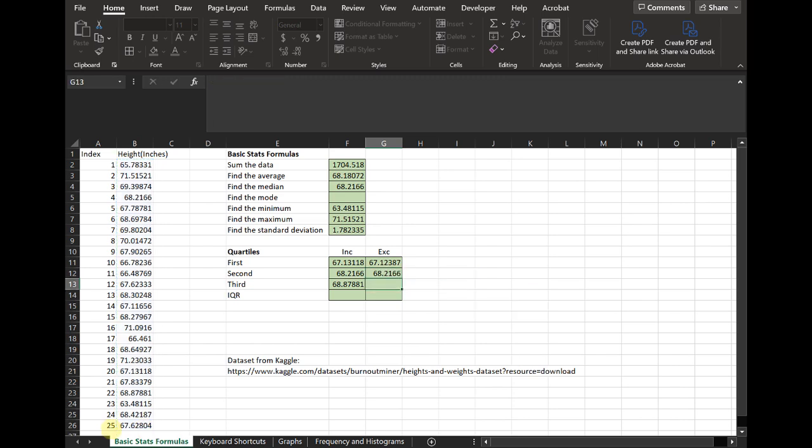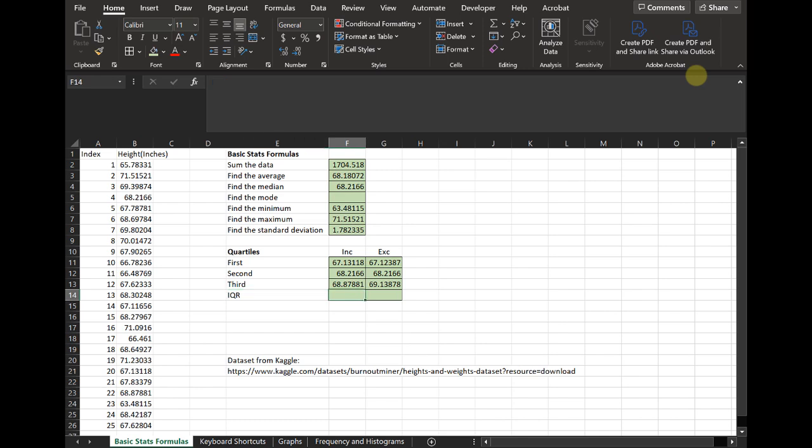Let's see, this is the median, so that's going to be the second one. And then the third quartile, just finish entering this in. You can do it like that. Okay, so you can see that there's slight differences. And like I said, there's no right or wrong with this. It's just whichever method that you're using. So a lot of times you have to be told.